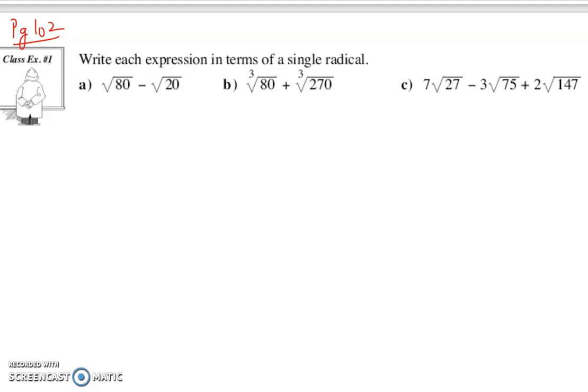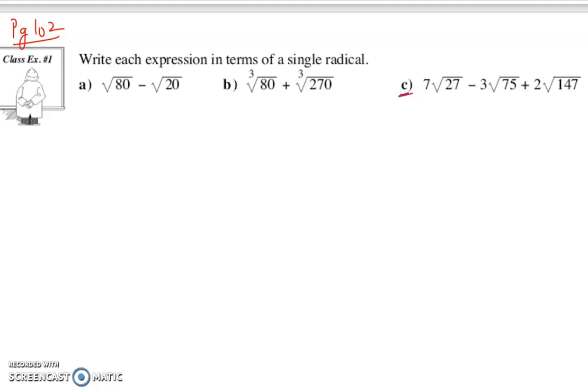All right, let's take a look at a little bit of a tougher example with more terms and bigger terms in adding and subtracting radicals. So I'm working with example number 1 on page 102 in your workbook. And I'm going to do part C of this one because that seems to be the toughest one. But remember, you can always watch the videos of these first ones in your enhanced Moodle book lessons. They are done in there as well.